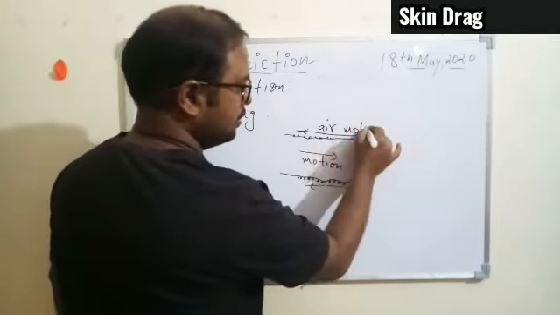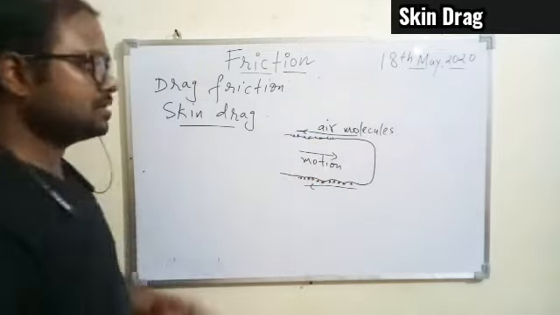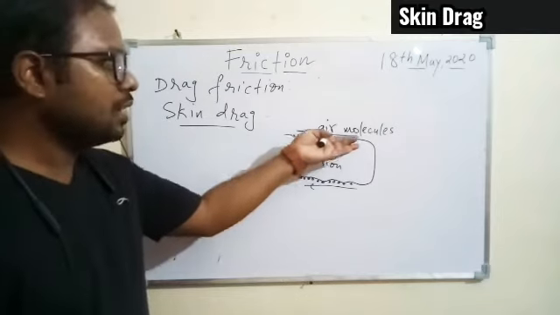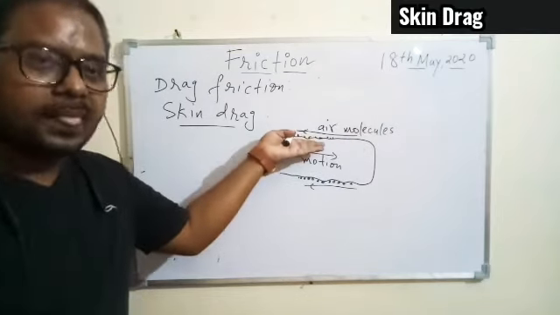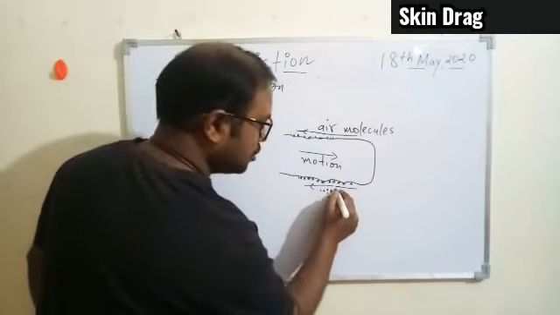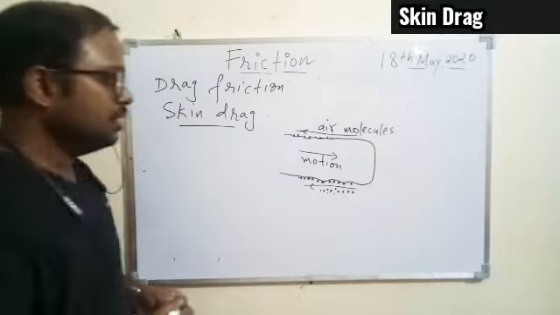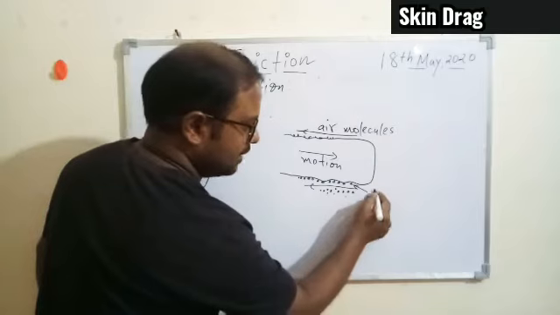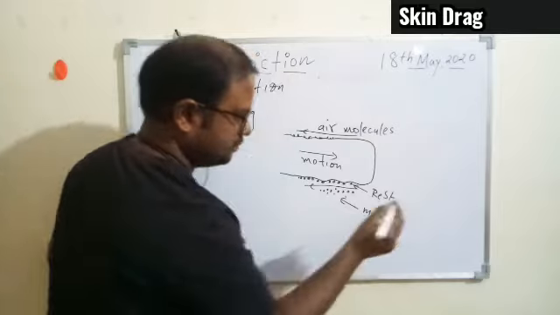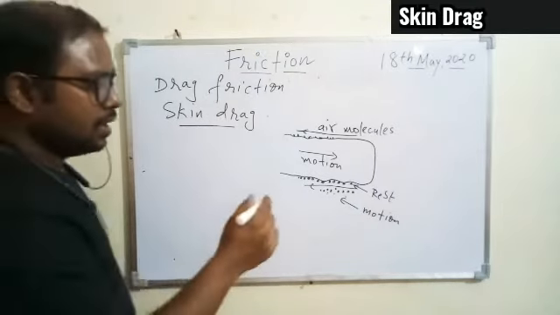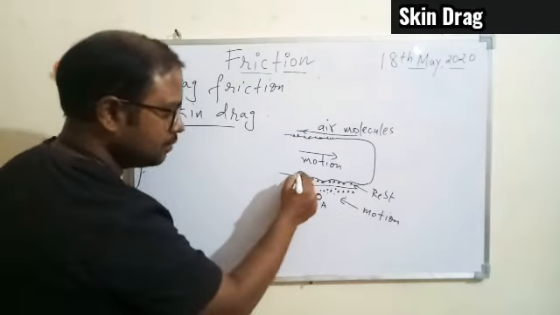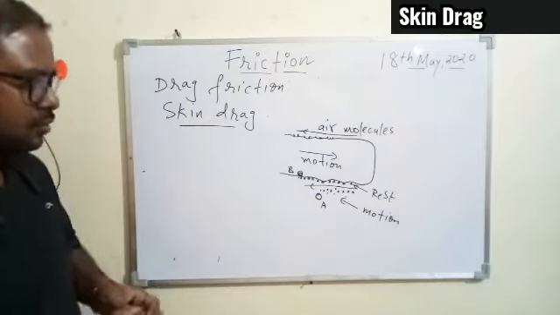So again, air molecules are coming because the object is moving in one direction, so air will keep coming from one side. And since all the irregularities are filled, now air molecules will not get into the irregularities. But what will happen now? Now this air which is coming also has lots of molecules. So these molecules are at rest and these molecules are in motion, air molecules, in this direction. Now just imagine there is one molecule A which is in motion and another molecule B which is at rest. So both are air molecules.